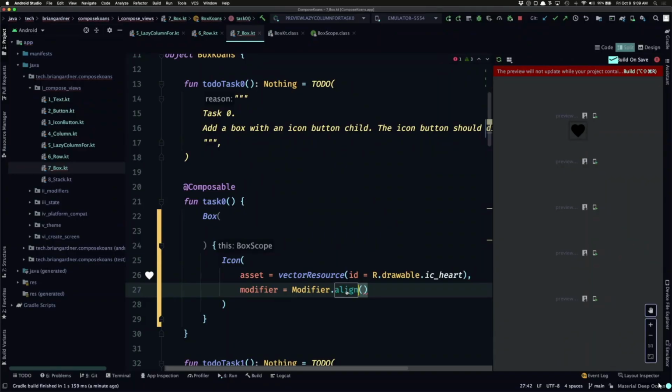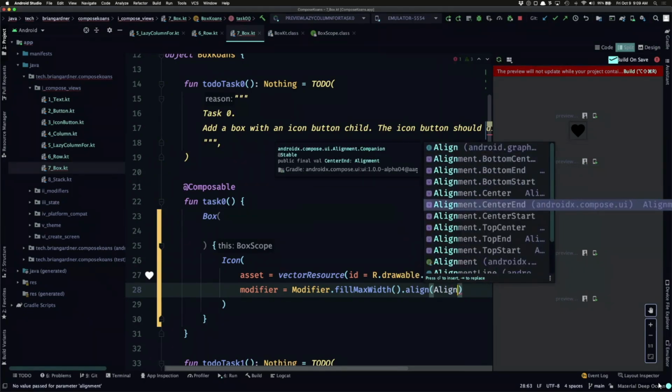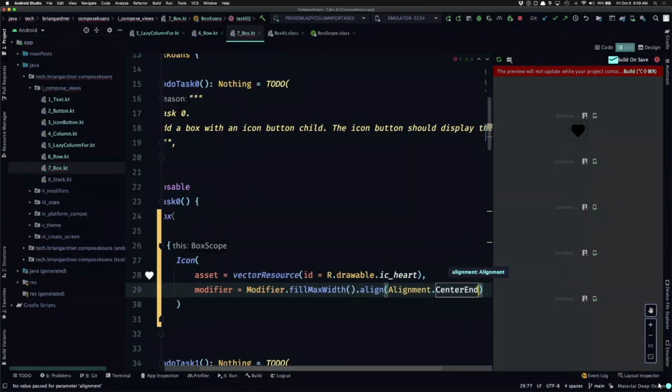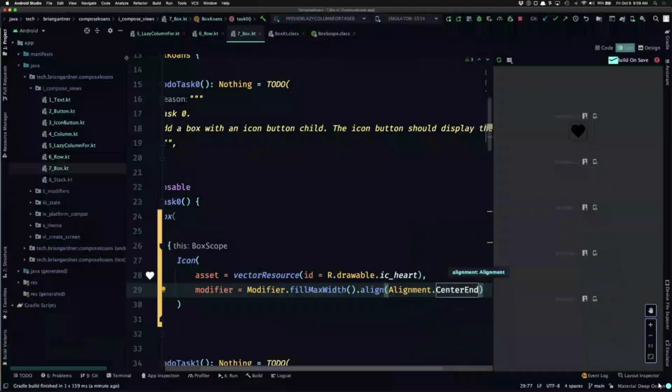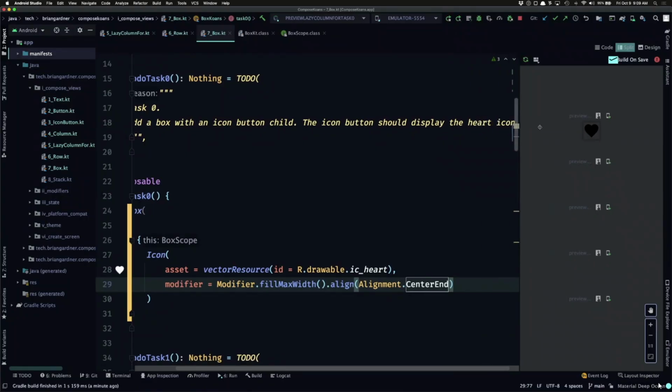There you go. So you can align this particular item inside of the box. In this case, again, the box is only going to shrink down to match the content. So if you want to, say, fill the max width first, and then you could align it. Say align to center end, why not? So you can see here, you can also chain your modifiers together.